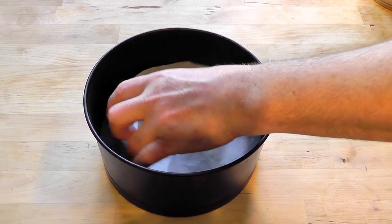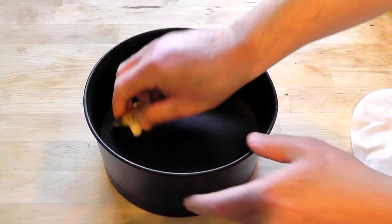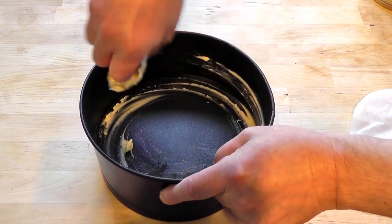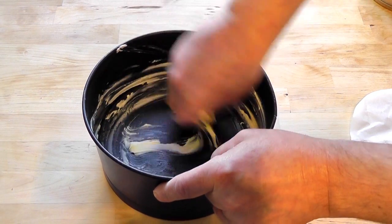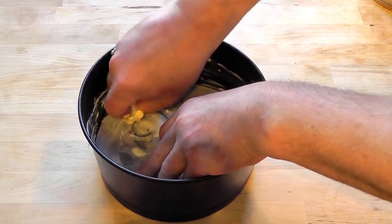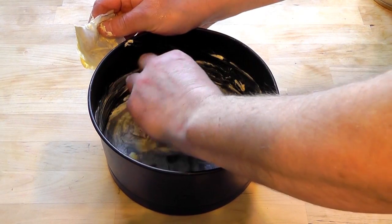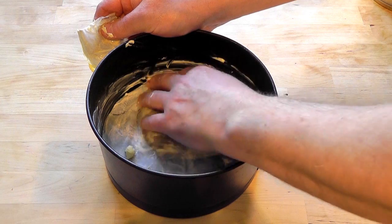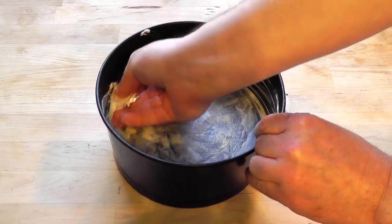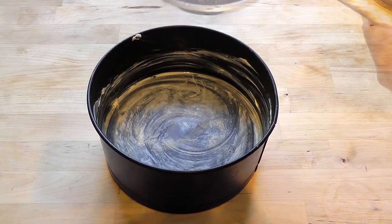Now what I'm going to do with this baking tin, I've actually cut out a circle of parchment paper, like greaseproof paper. Now I don't want this to stick at all, so I'm just going to put butter right around the edges, around the sides, just to make sure it's everywhere. And then I'm going to put my paper in there, and I'm just going to give that a going over as well. Let's just have that paper across. That's it. So just make sure there's plenty everywhere really. Look at that, ready to go.